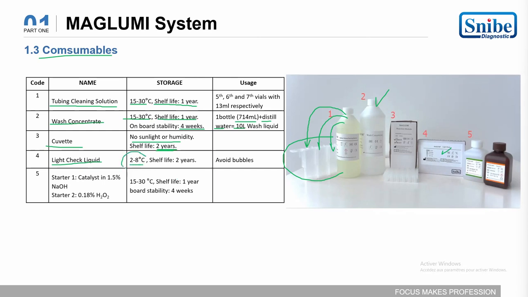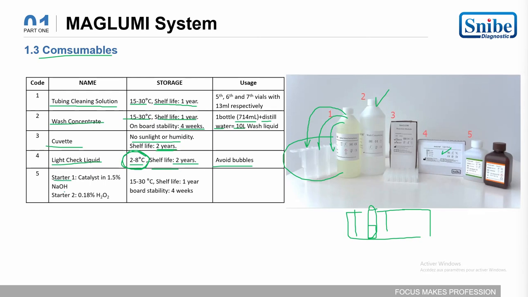It is the only consumable that we store in the refrigerator, between 2 and 8 degrees. The shelf life before opening is 2 years. When we load the life check, you remember the small bottle, we remove the cap and load it in the sample rack. We need to check whether there are bubbles inside. If there are bubbles inside, we need to remove them before using the bottle of life check. So remove the bubbles using a tip and a micropipette.